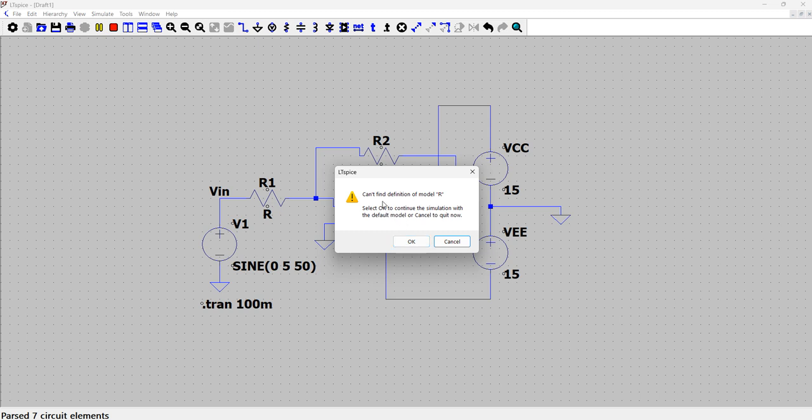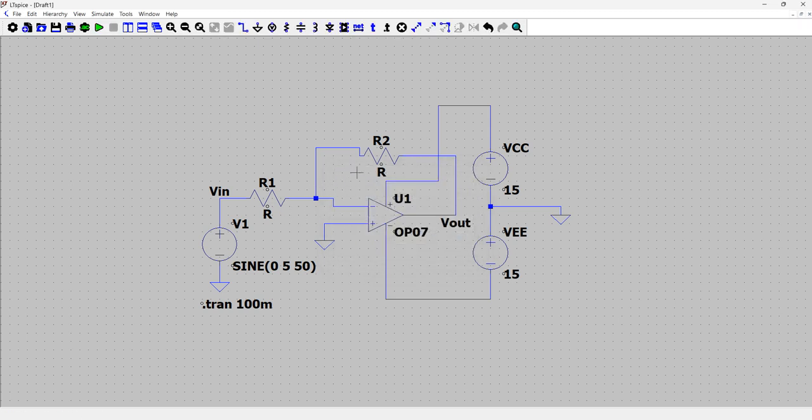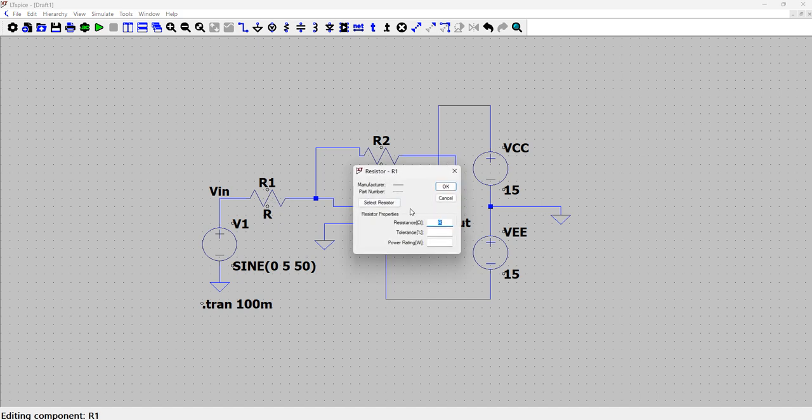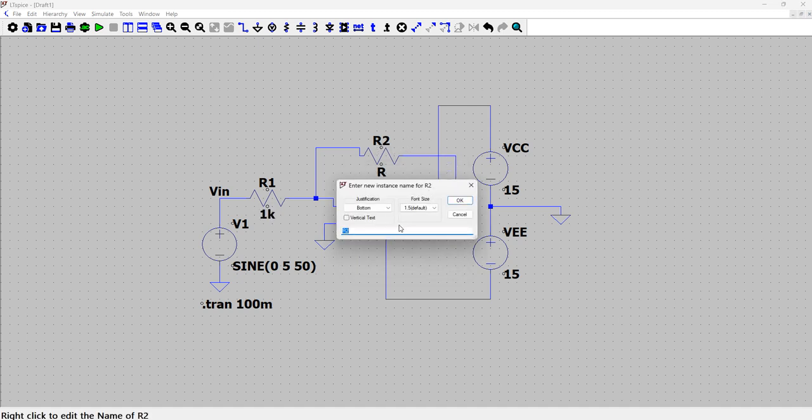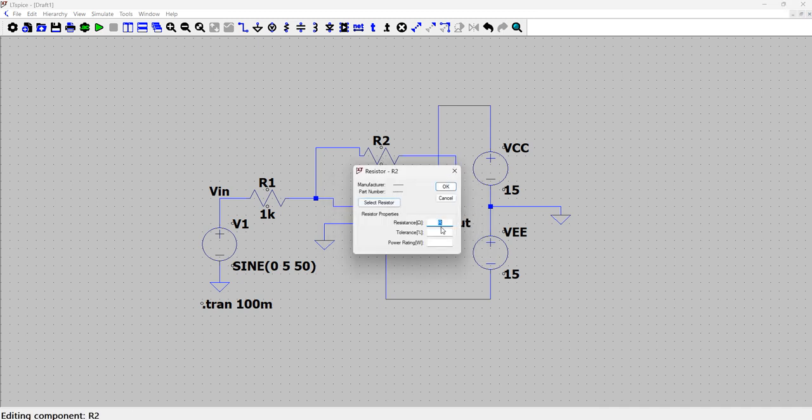Now I am getting this error. Let me rectify it. We are getting the error over here because we have not given the values of the resistances R1 and R2. So I have to go over here, right click and give the value of this resistance. I am giving it 1K here, and this resistance I am giving 3K.